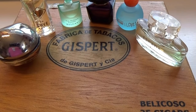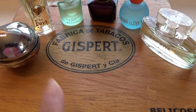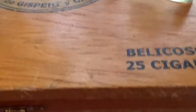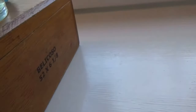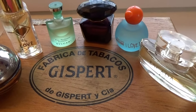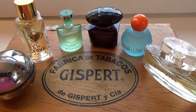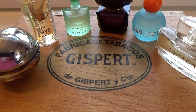Here we have some more of these beautiful little bottles that I happened to find at the auction in this beautiful cigar box — a Gispert cigar box. Just a beautiful box, nice wood. They had all these little bottles of perfume, all filled. It's like someone traveled the world and picked up all the little samples, put them in this box for safekeeping, and they ended up at the auction.